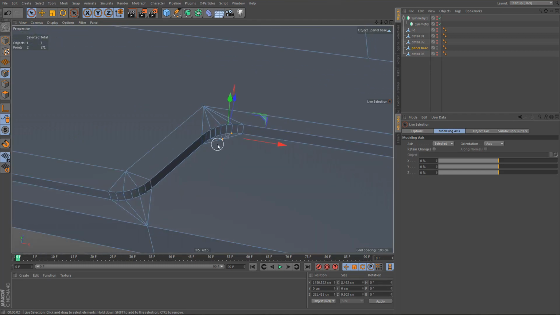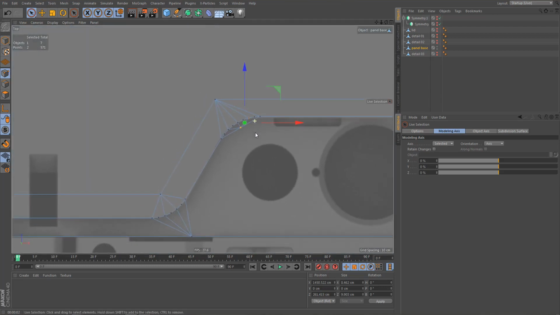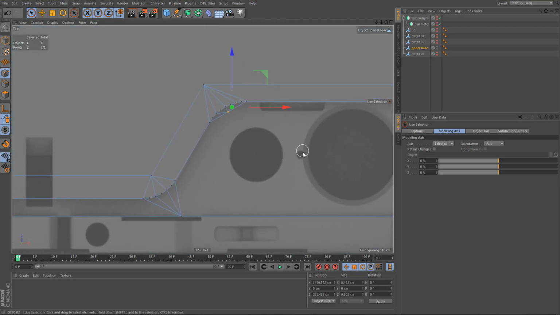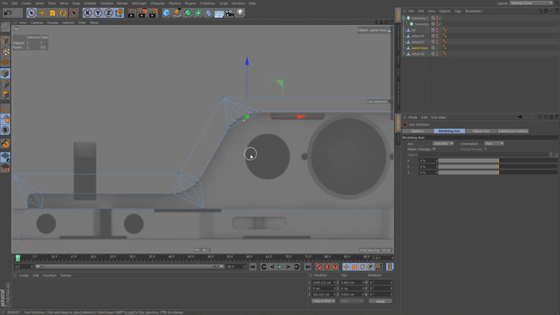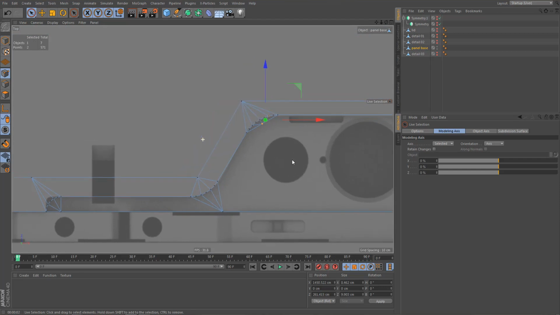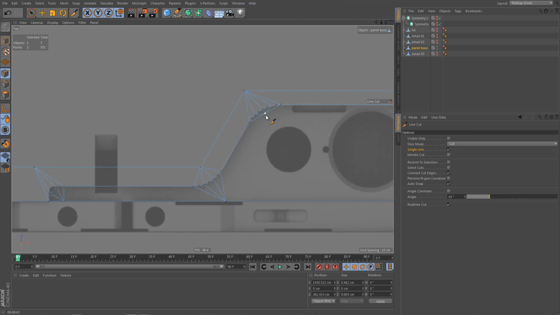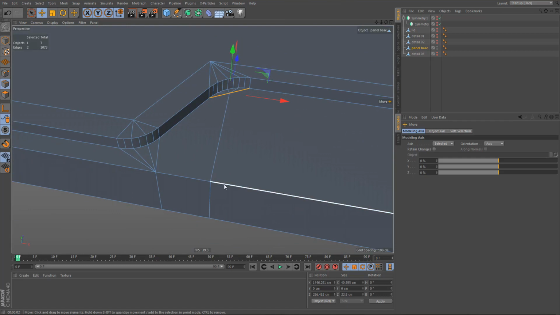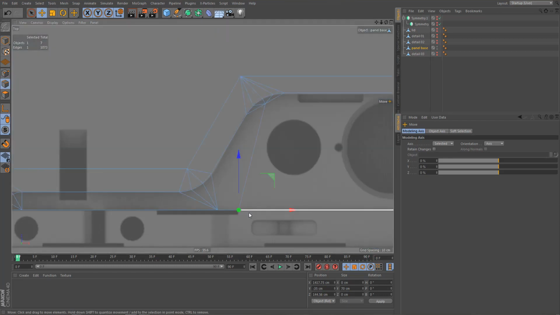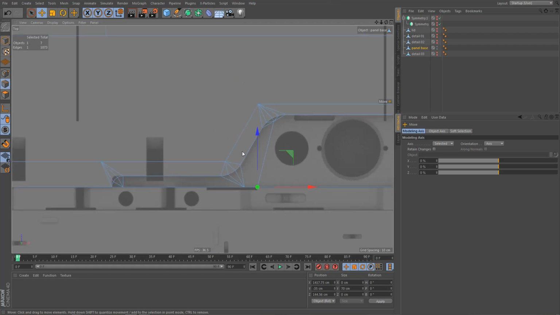I want to keep the geometry as close to the corner as I can, because we also need to add these details here. And these ones are going to be a little bit messy, but I will try and prepare everything, so hopefully it's going to be a little bit easier to add all that stuff over here. And I'll just make another cut here. Let's have a look at the top view. I'll move this away from the area where this hole will be just a little bit.